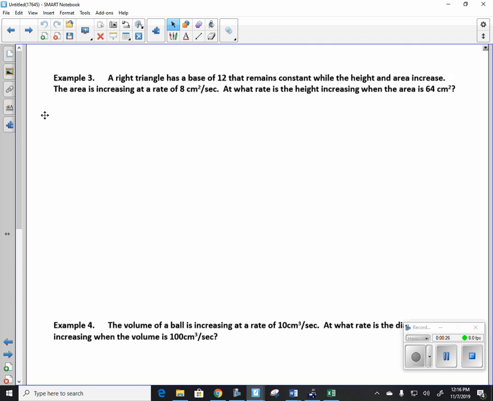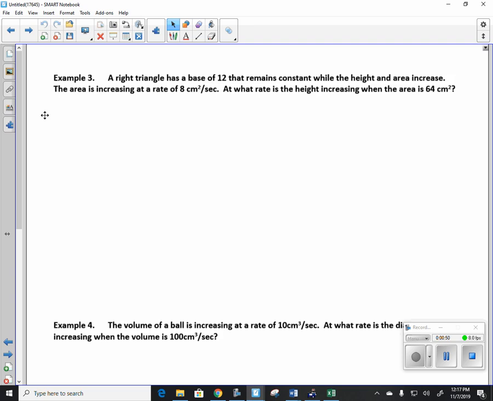We go to example 3. Our goal is to get through 3 examples today. Instead of doing 3 examples yesterday, we just did 2 because I wanted you to have a good shot at it. So we're going to jump around. We're going to do 3, 7, 4, and 9.